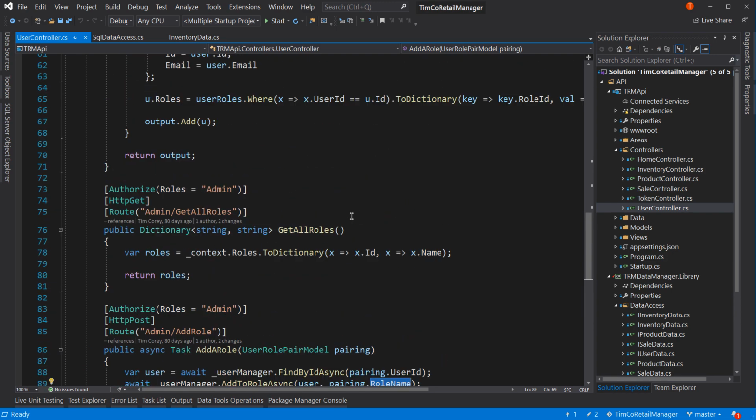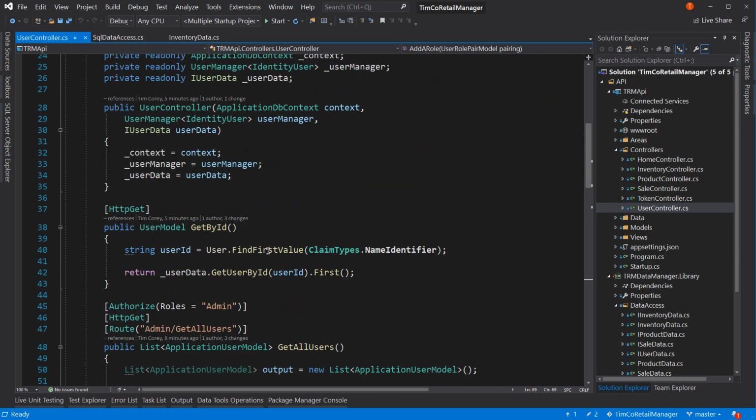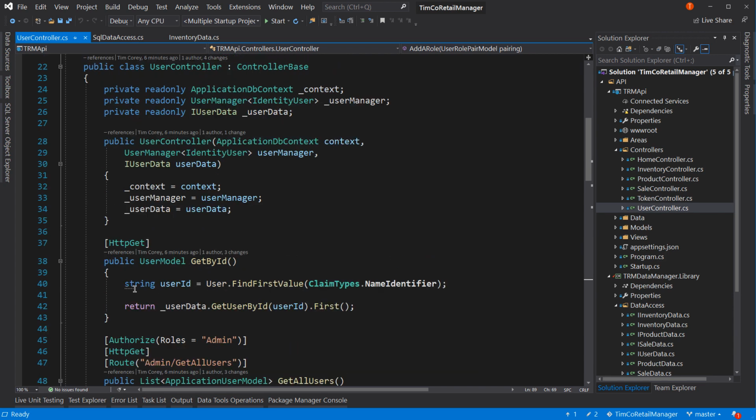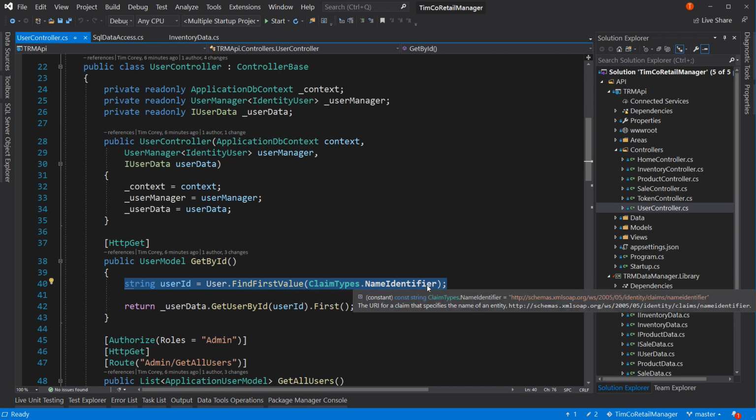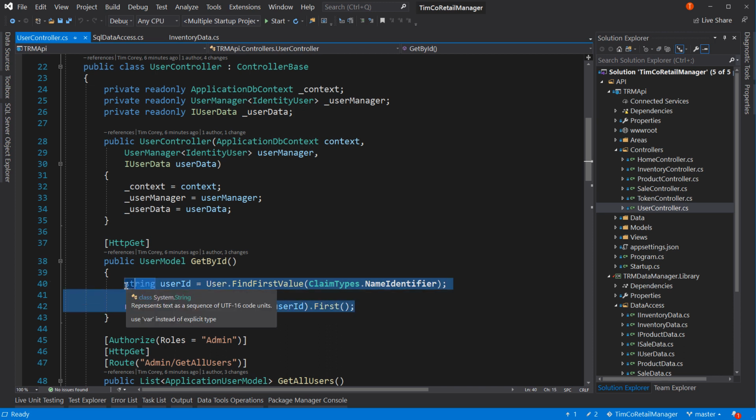And for that, if we scroll up here, we see the way we can get the user information about who's logged in. So this is this get by ID. What this is doing is finding the user's information based upon who is logged in, based upon the name identifier. Let's find the user ID, and based upon that, let's get the user data.